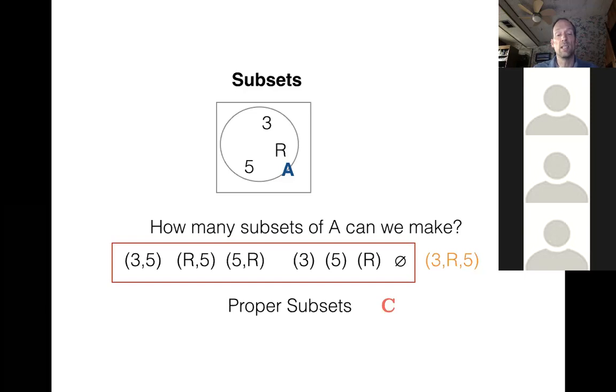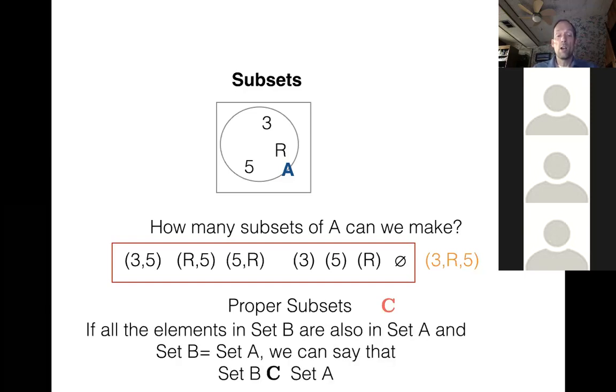So our official definition for a proper subset just means we have to meet the criteria to be a subset, and then we have to make sure that we're smaller than the set we started with.